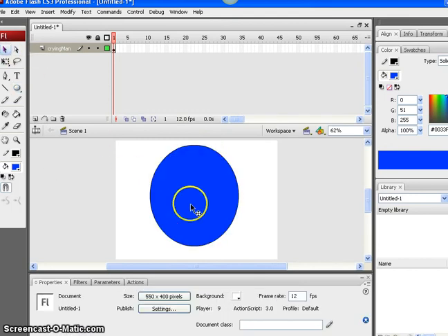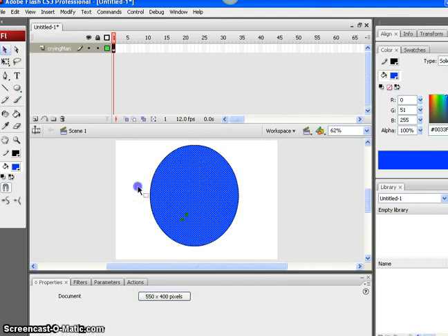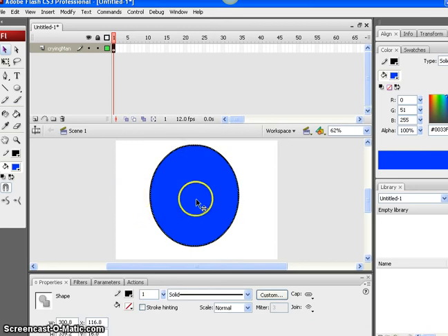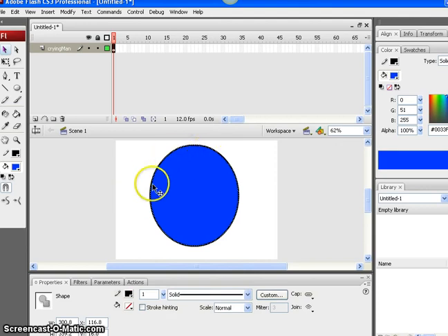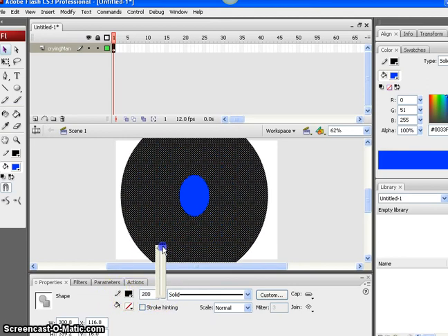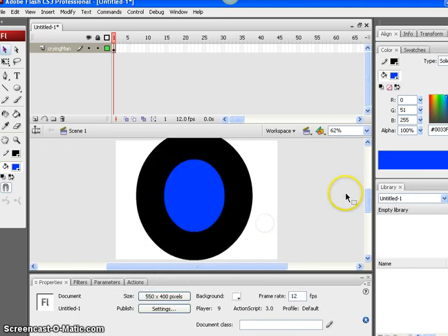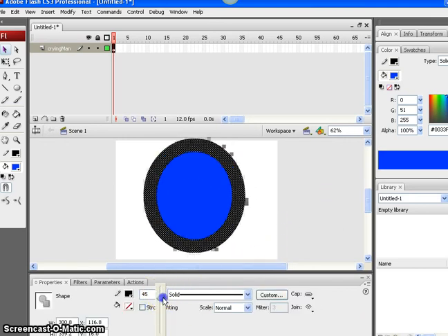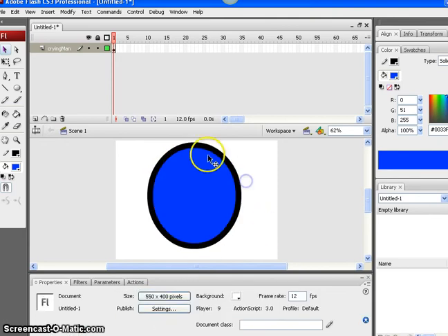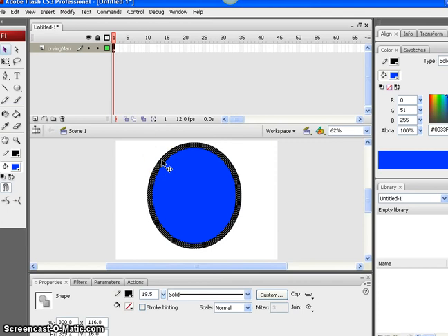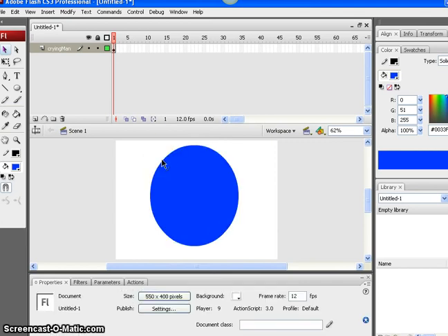So when I select the shape, I want to see these little white dots everywhere. Remember that a shape has a fill color, which is blue, and a border line, which is black. And I can mess around with both of those things. I can say to this border line, which is black, I want you to be thicker. Okay? So you can mess around with shapes and their border line. Of course, if you don't want the border line, and there may be times when you don't want it, just click on it and hit delete on your keyboard, and the border line will disappear.